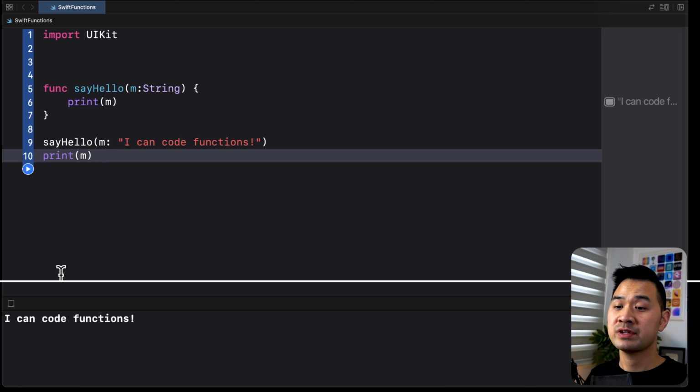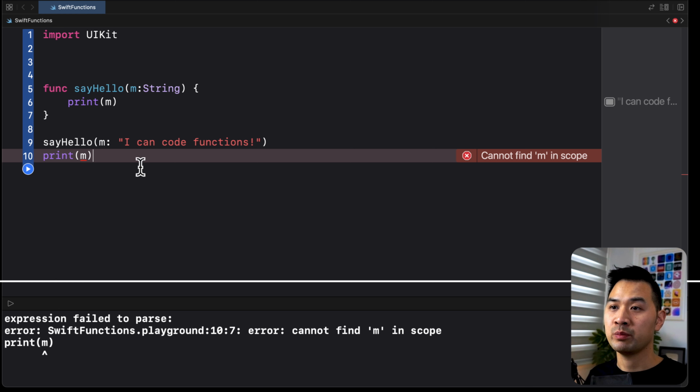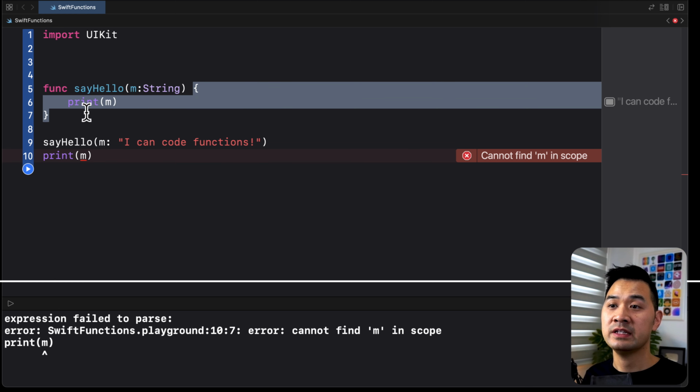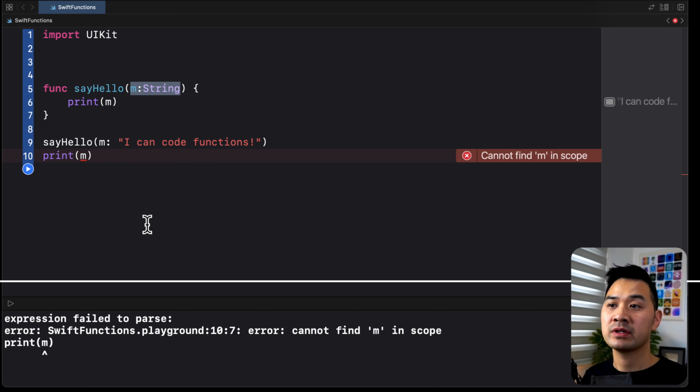If I try to print m like that, it cannot find m in this scope. This is called a scope. So you can think of the area between these 2 curly brackets as a standalone scope, and only in that area does this parameter exist, so that you can reference it using m.